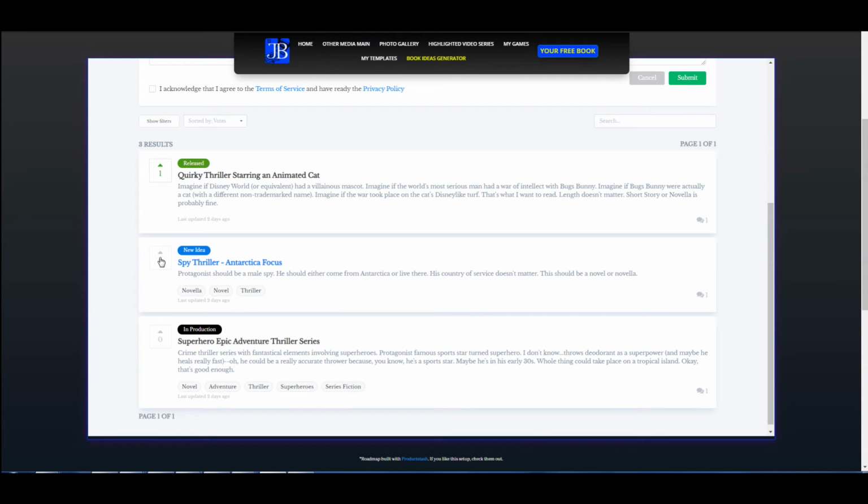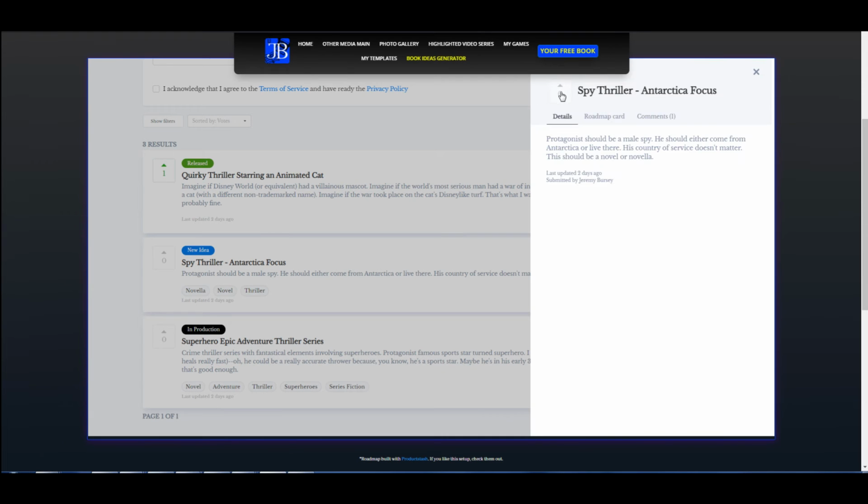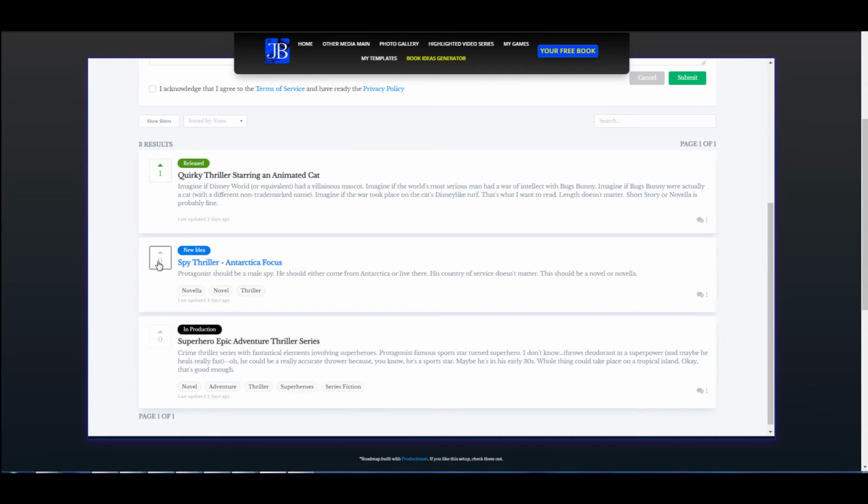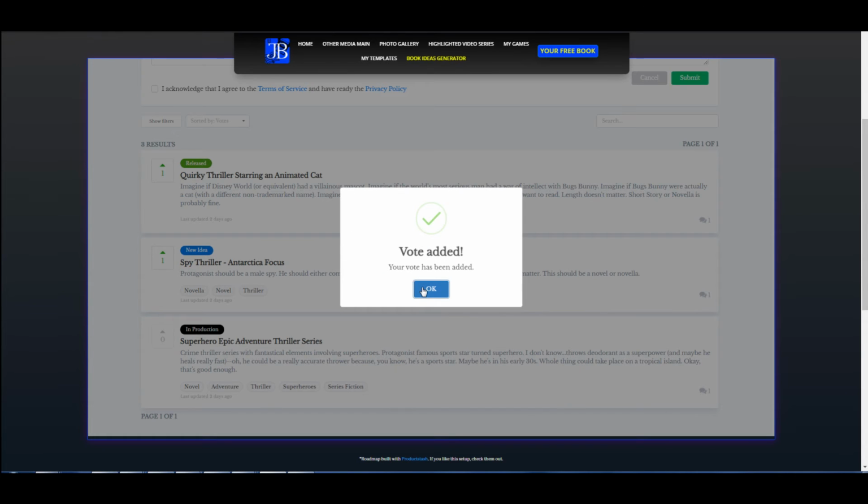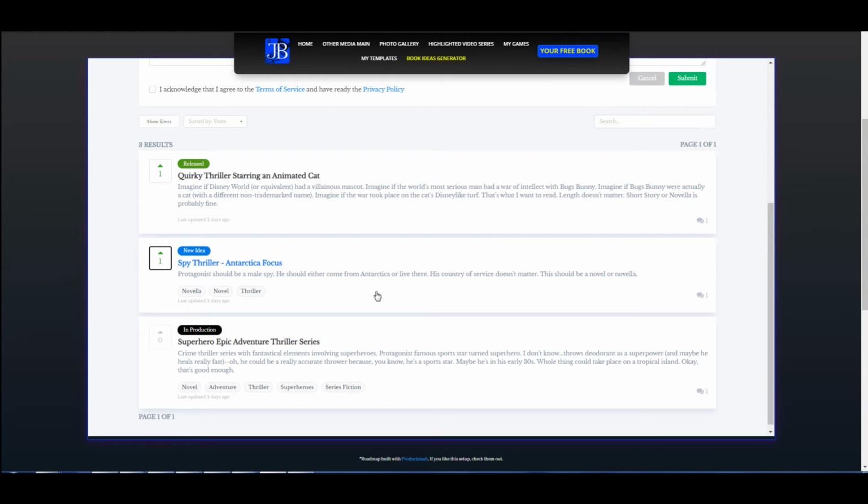So if you click on the button here, or you can do it from within the card itself, either way, whether you do it here or here, either one works. We'll just do it outside for now. You click on it, and it's going to add a vote. And now the idea is one vote closer to being popular. And the more votes that go up, the more likely someone's going to write it. Or again, if you're the author, the more likely your readers will want to read it.